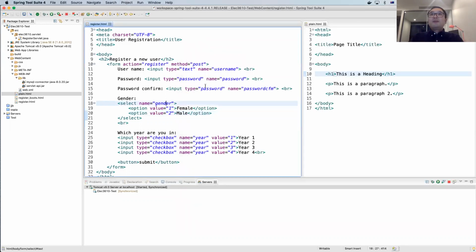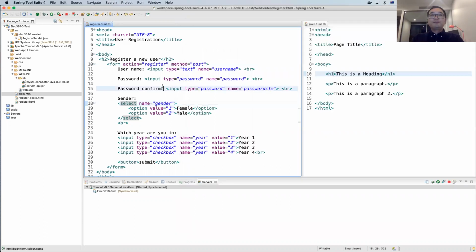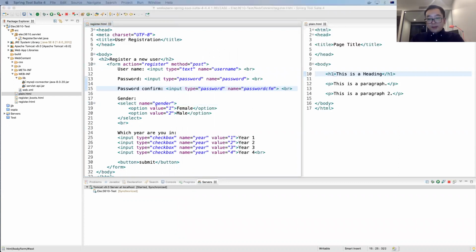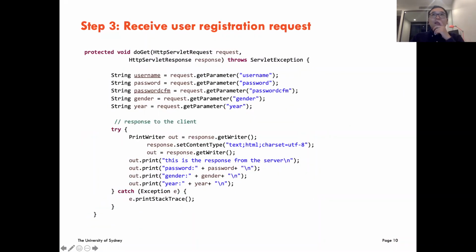So in the next step, we are going to allow the user to click this button and send the information to the server, and the server will get this information. Okay, all right. The next step, after creating this registration page, is to allow the server to receive this information.